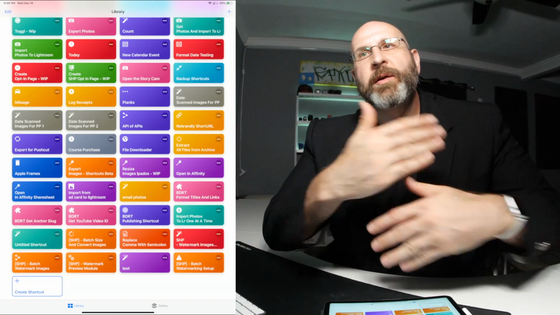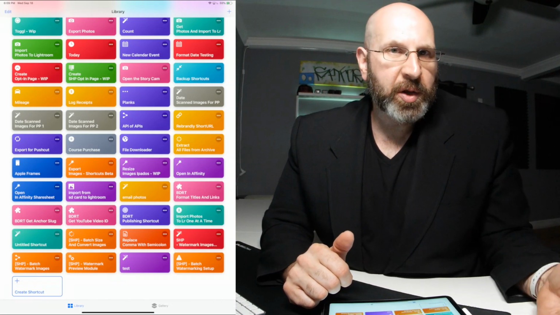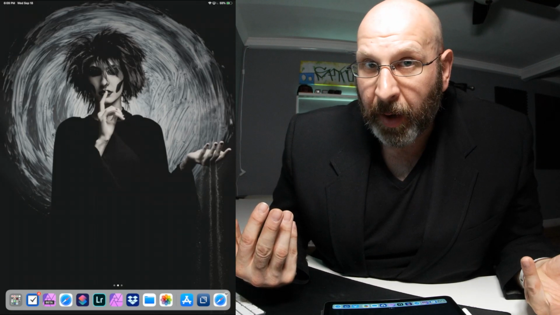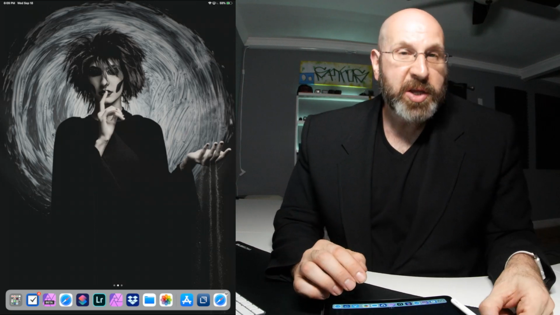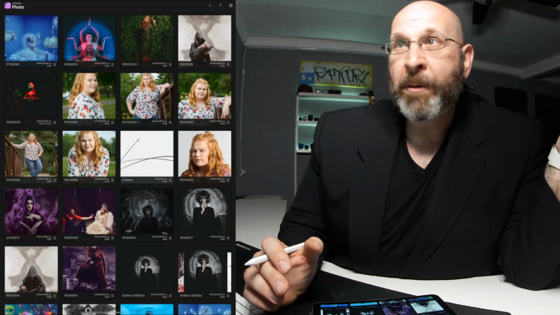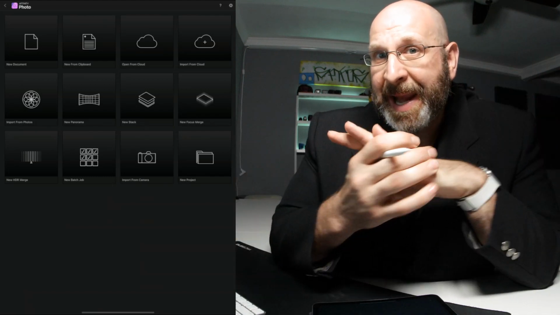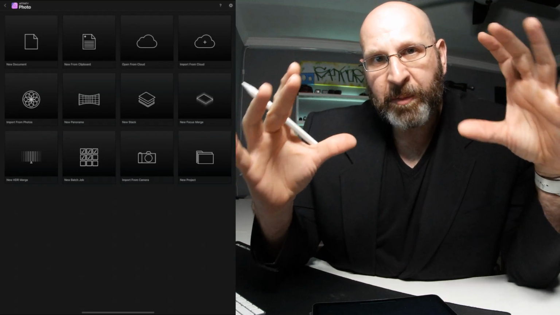So I'm going to walk you through actually running this shortcut now and show you how this works and what it looks like. The very first thing you need is your watermark, because you have to have a custom watermark to put in there. You may already have one, but your watermark needs to be a PNG file with a transparent background. I'm going to create one right now, and it doesn't have to look like the one I'm about to create. You can create any kind of watermark you want as long as the file is a PNG file with a transparent background.